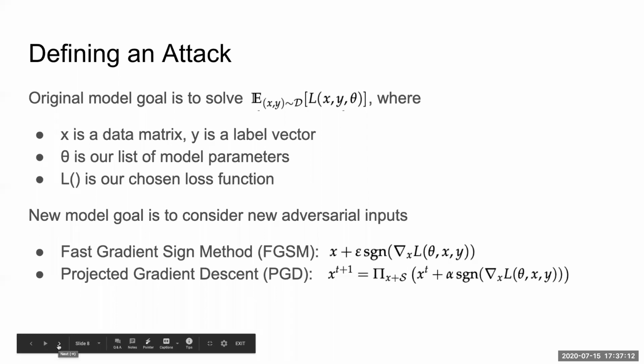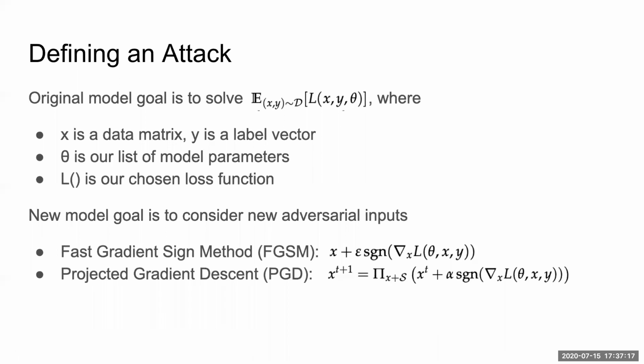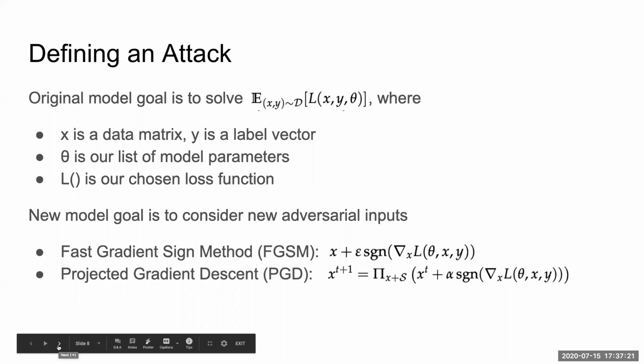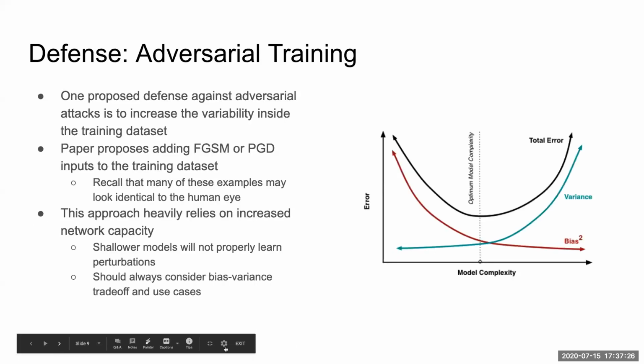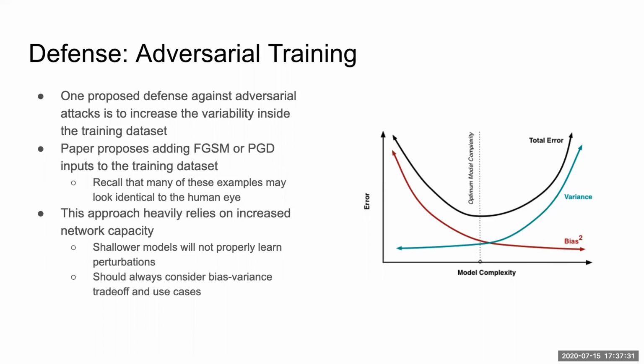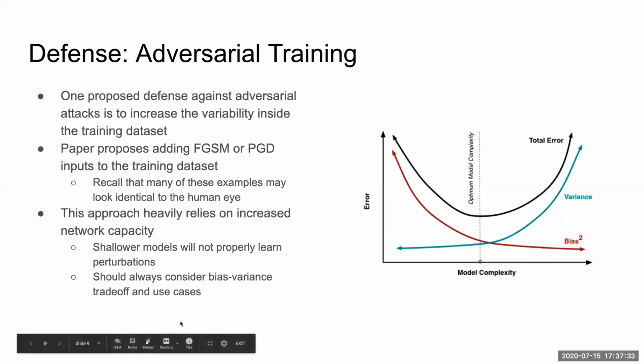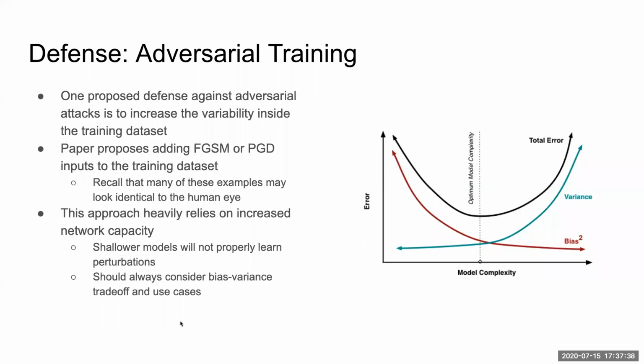Likewise, with the projected gradient descent, again, I won't delve too much into the math here, but fundamentally we want to find inputs that are seemingly close from a gradient perspective, but still are actually maximizing the loss that we can achieve. And so now we've understood what a good attack is, and we want to be mindful of creating a strong defense. One proposed defense in the paper against adversarial attacks is just to increase the amount of data in our training set. Sounds easy enough. If you have inputs that aren't classified well, why don't you just include those in your training set, and then your network will understand how those work.